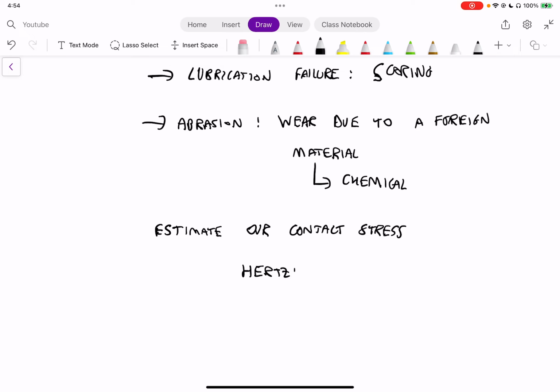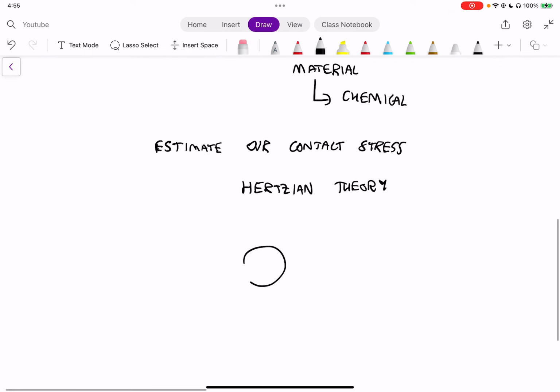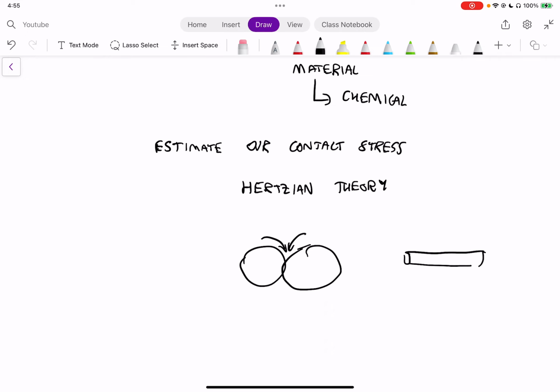So we're going to use a variation of Hertzian theory to figure out how contact stresses are happening between the two surfaces. What Hertzian theory says is it assumes that essentially two cylinders are rotating into each other and contacting through rotation. If we draw it from the side, we have one cylinder like this, another cylinder mounted just under it, and they're rotating towards each other, rolling on each other.